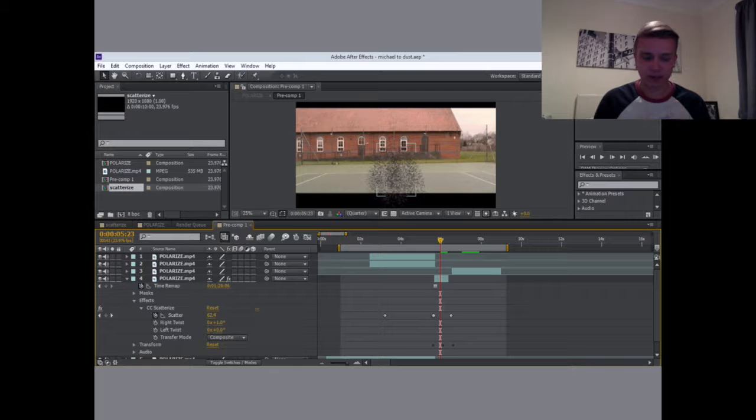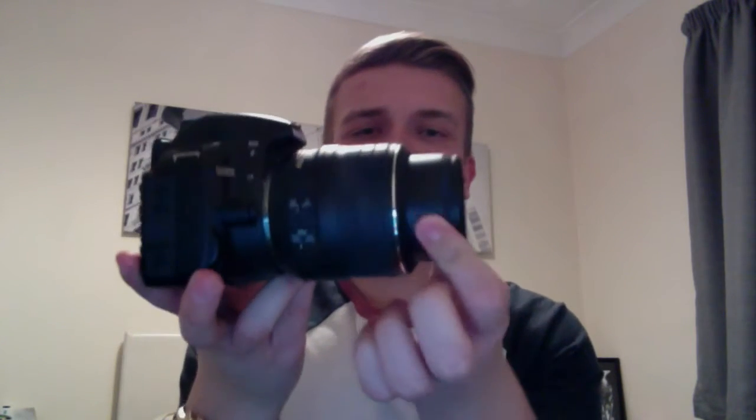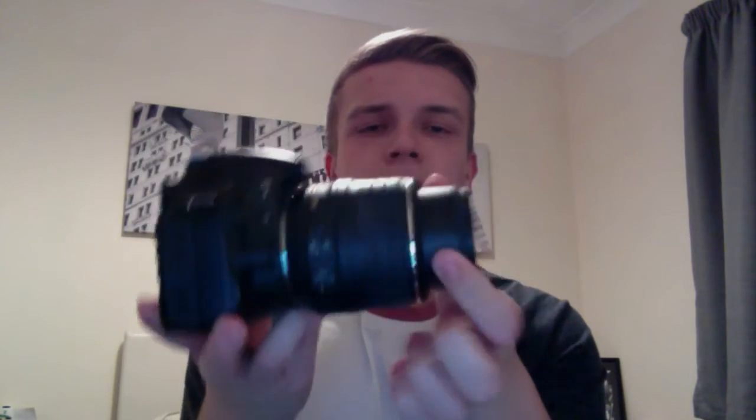Okay, so the next part in construction, another technology, is actually a piece of technology I have here with me. So I will show you this. It's my Nikon D3100 DSLR camera. The way I used this to film was with the manual focus selected here, as you can see, and I would manually adjust the focus on the lens. The reason I wanted this is because this way I can adjust the focus exactly how I want it, and I find it a lot easier to do that.